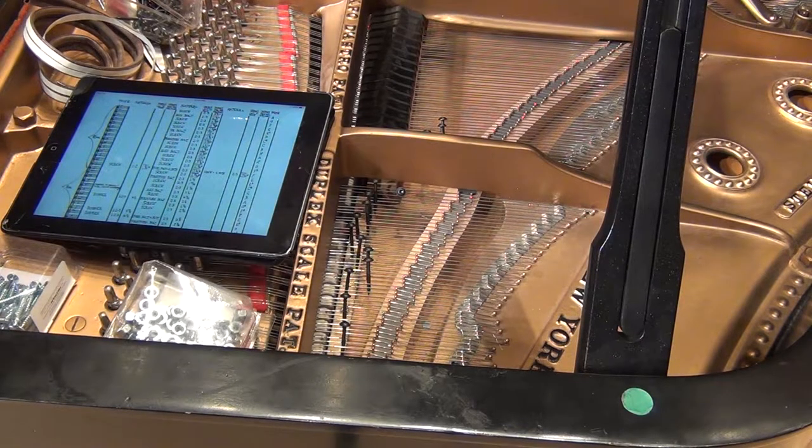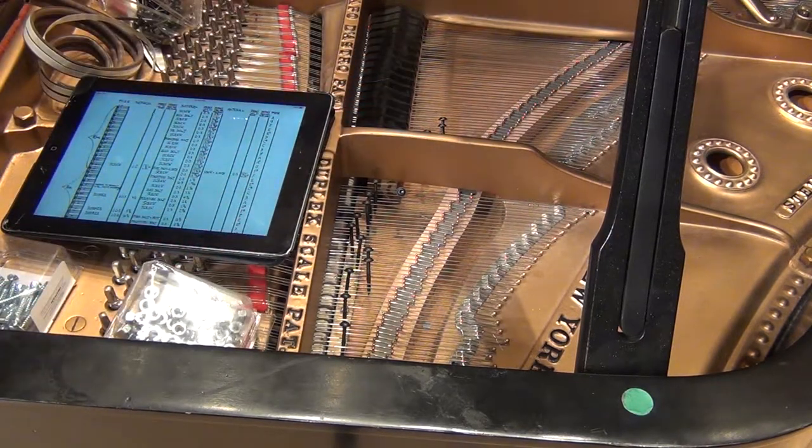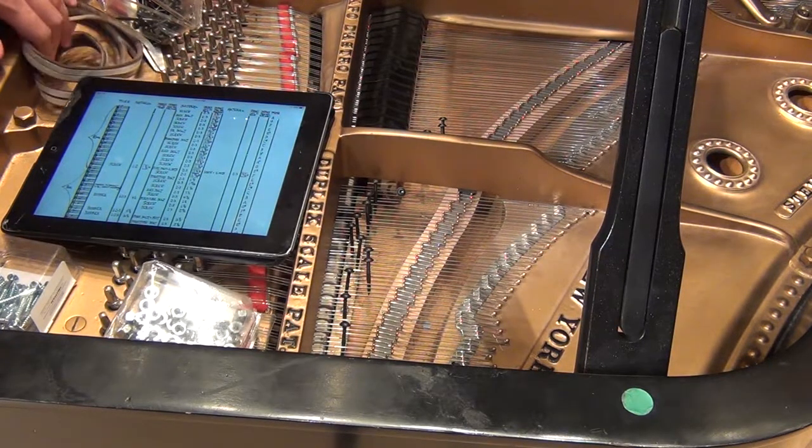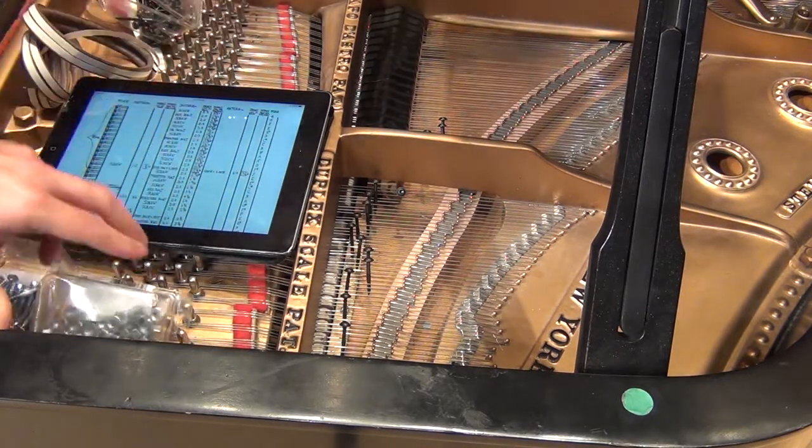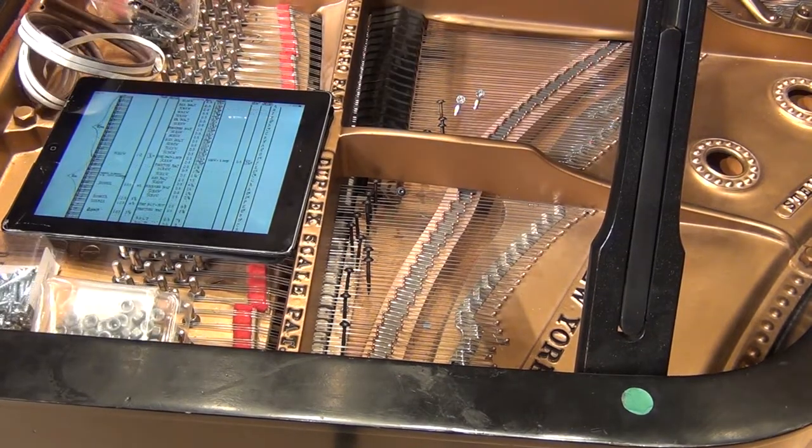So we're already just a little bit of our way through the top register, so I'll work some more, and then we'll see how the sounds change in the middle register with the introduction of rubber and some other materials such as the furniture bolts. So we'll be right back. Just a quick update. I want you to hear the difference between the small screws and the large ones.